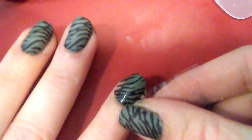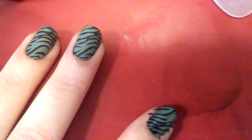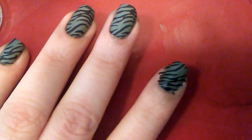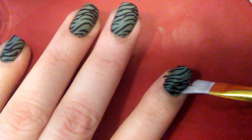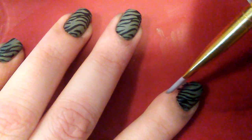Before your stamp dries, you can take a piece of tape and put it on the sides of your nails, but not on your nail. And this will clean up around the edges, which is nice. You could also use liquid latex, but I find that both of those don't do it justice. And a cleanup brush works great for this particular thing because it's not going to take forever to use. It's just a quick sweep down the edge because it'll come off quite easily. So just finish with your cleanup brush.